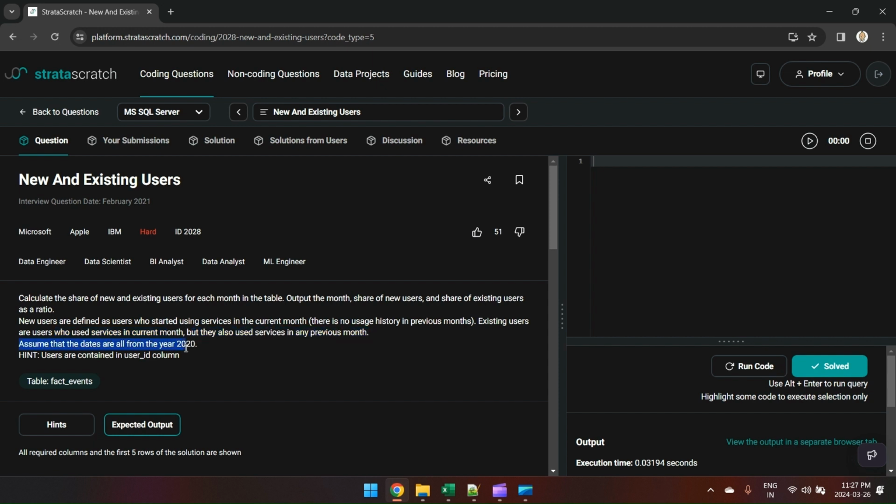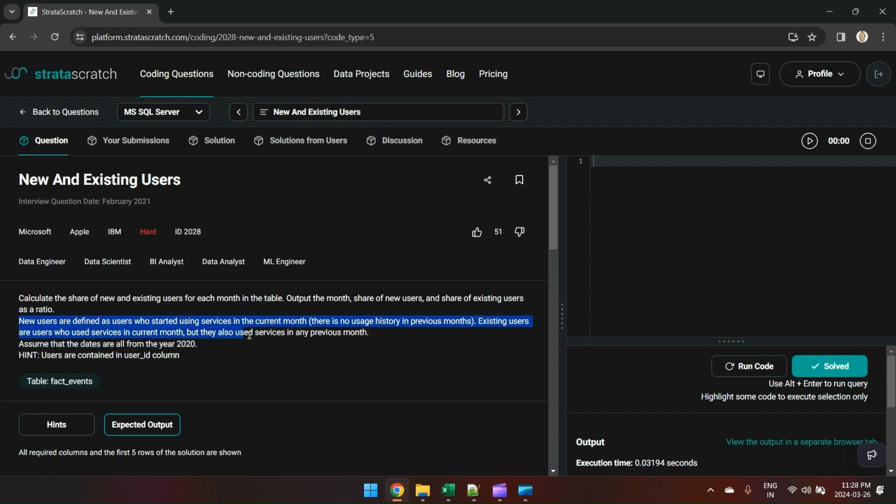And here is some information about the input table that makes the problem a little bit simpler. It says that all dates are from the year 2020. So that means if you have the month of February, you won't have to worry whether that month came from 2020 or 2019 or 2021. Had the year been relevant as well, the month February alone would not have been sufficient to completely identify the month. You would also need the year. So this information makes the problem somewhat simpler.